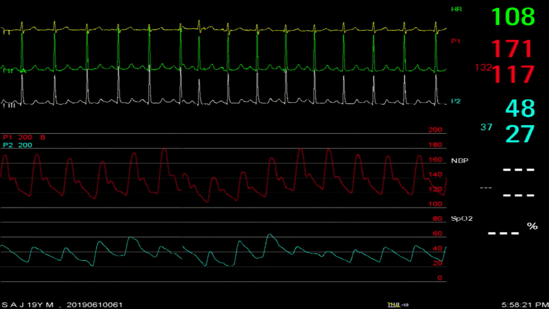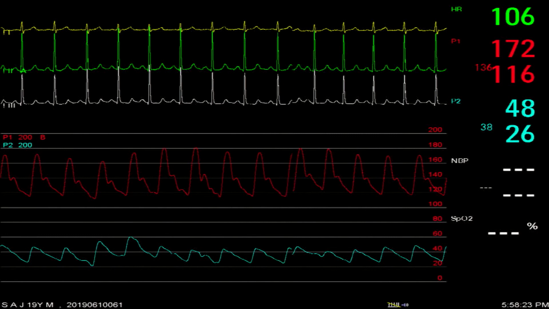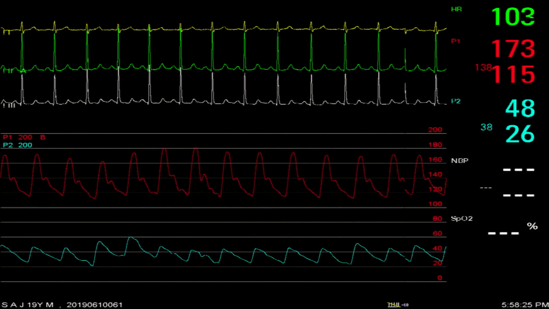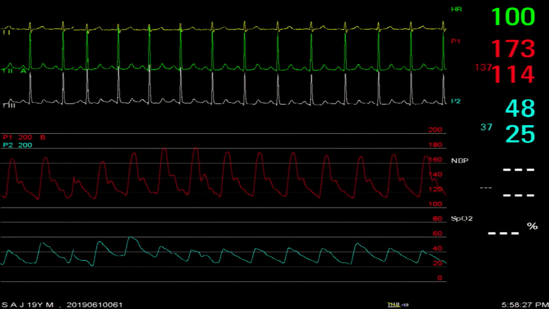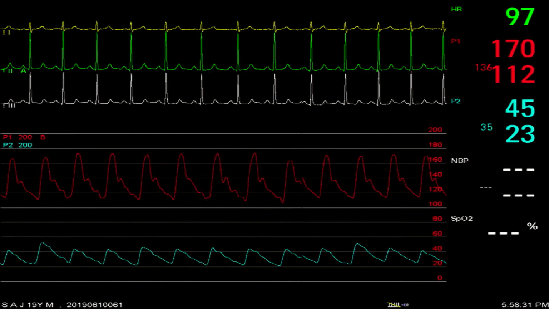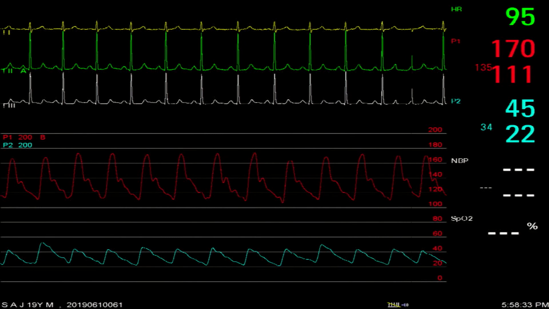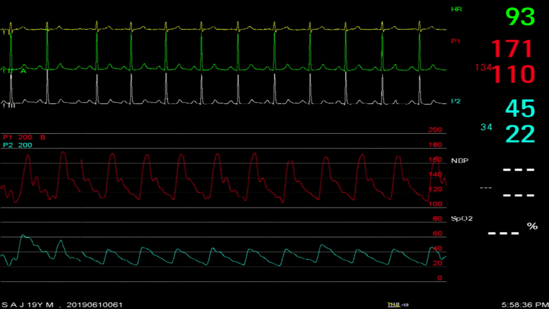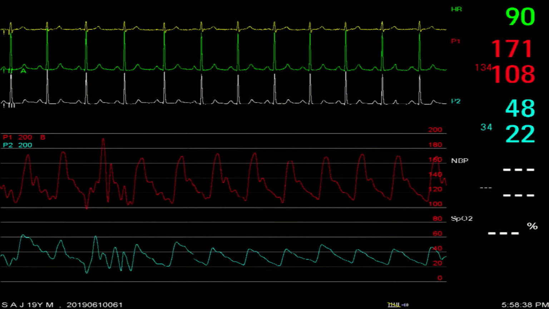Why is your arterial diastolic so high? Which diastolic? Aortic diastolic is high because of acute closure of the PDA and sudden increase in the systemic afterload. Previously, the left ventricle was pumping both into the PA and into the aorta, but now it is pumping only into one vessel.